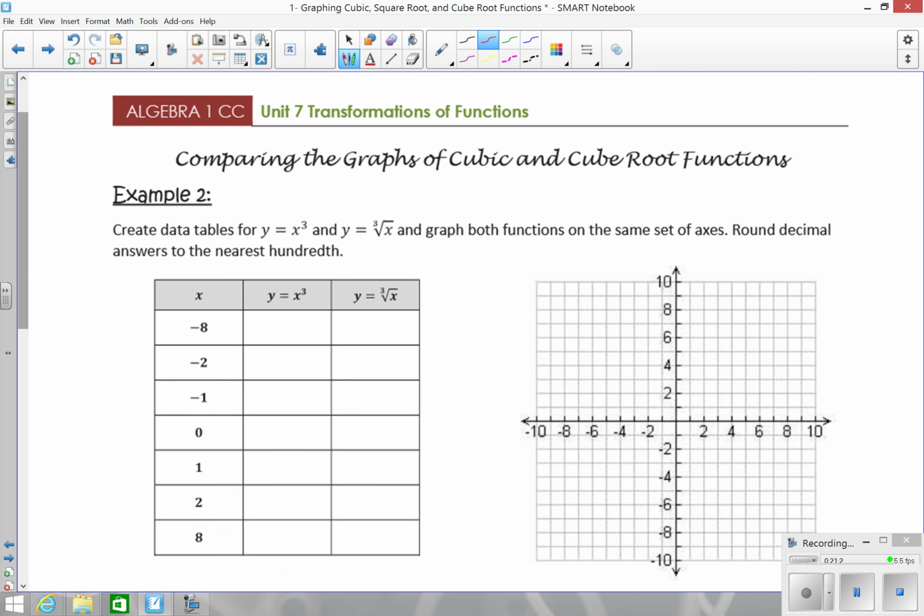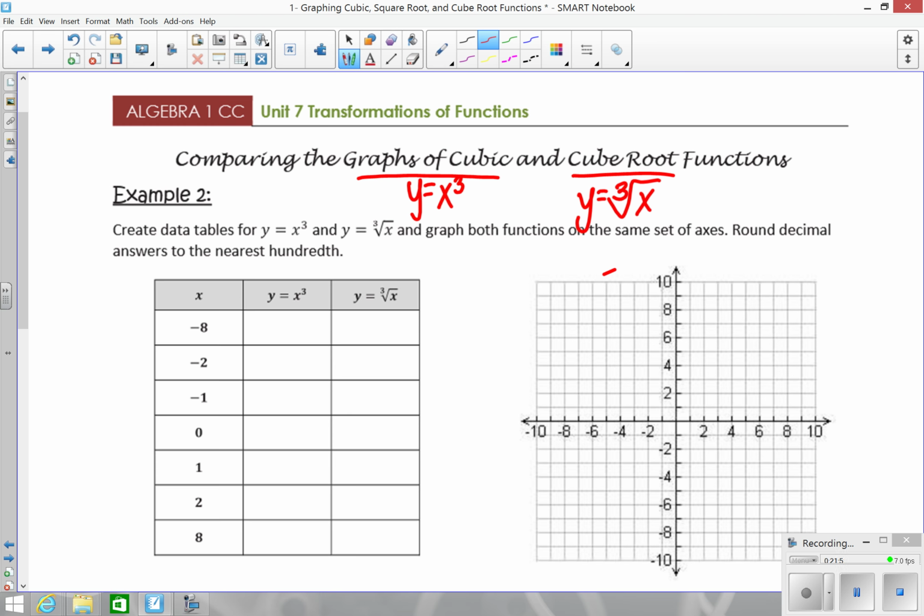Alright, so now that hopefully you've finished up that last example, I'm just leaving that up to you. I know everyone's going to have a different answer for that. And to finish this up, I want to look at cubic and cube root functions. Those are going to be the functions that undo each other as well. When I say cubic, that means raising something to the third power. And cube root is going to be taking the cube root of a function. And these are inverses of each other.